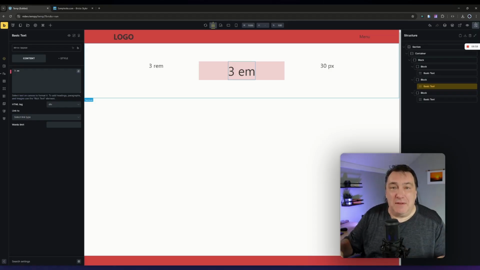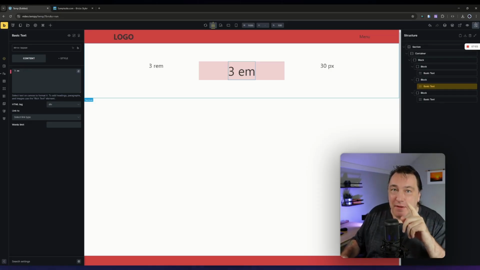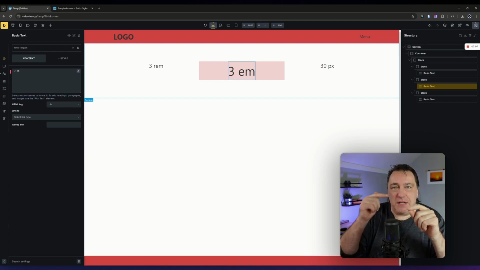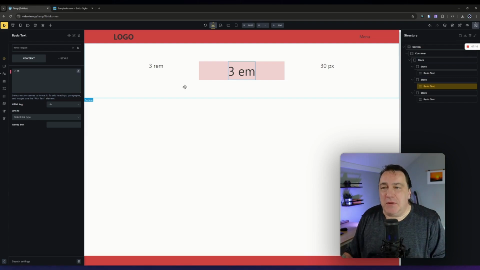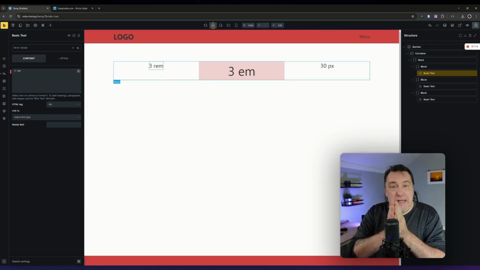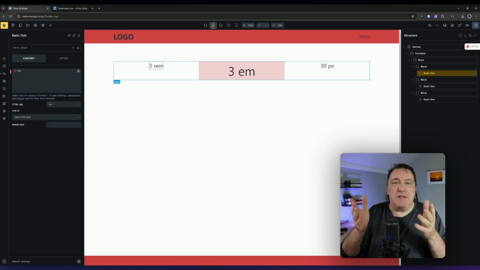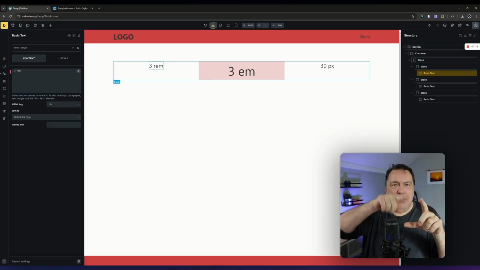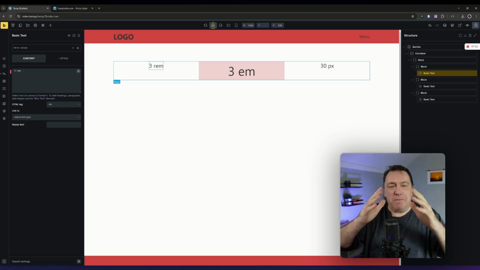In fact, if you're kind of catching on here, the big difference is that 62.5% to 100%. See, rem is basing the em size. Em was a unit of measurement for the shape, the size of the letter M back in typesetting days.